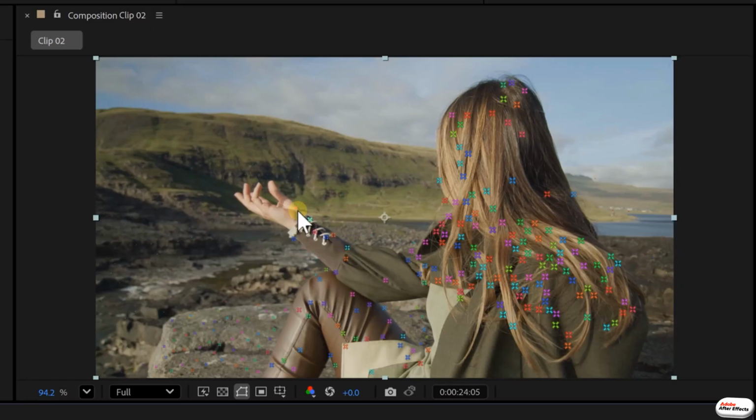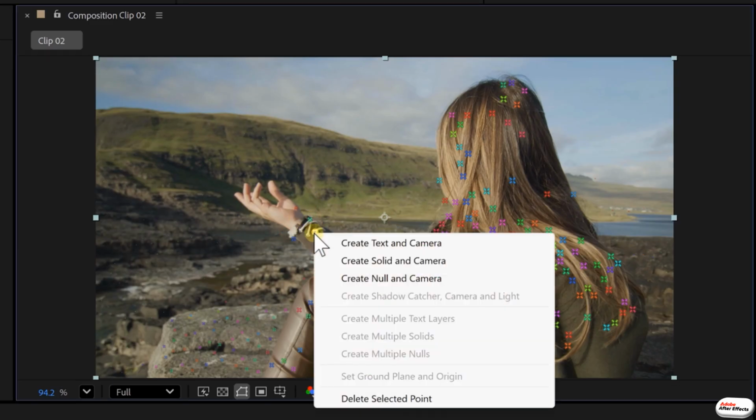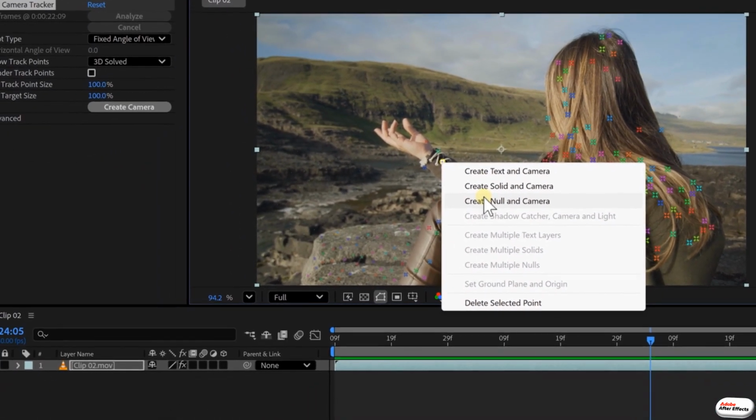And so when I look here at her wrist, we can see a whole bunch of tracking points that we can use. Because these do somehow align with her hand, the only thing we gotta do is just push the object a bit to the left and then a bit up. Now when I click on one of these points, let's take the red one right here, I can create a text, I can create a solid, and I can create a null. But it doesn't say create a 3D rock, what I want to do. So let's just go for that null and camera then.